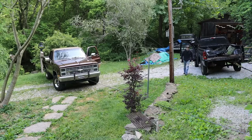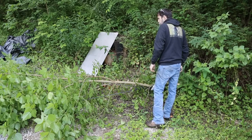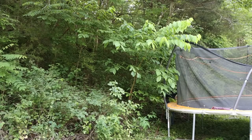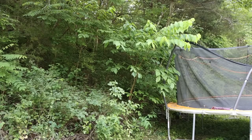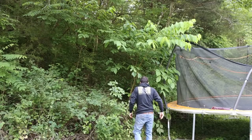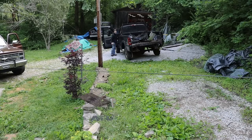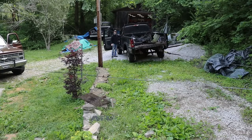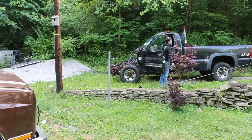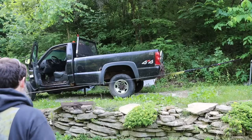Well, that tree's just not going to do it. That didn't work very well, but we did clean up around the place a bit. Need to hook to a bigger tree. I'm not going to pull that tree down. Yeah, I can feel the ticks on me now. Where's the other end of that chain? There it is. I think that'll do it. I changed my mind. Let's pull it back a little more.